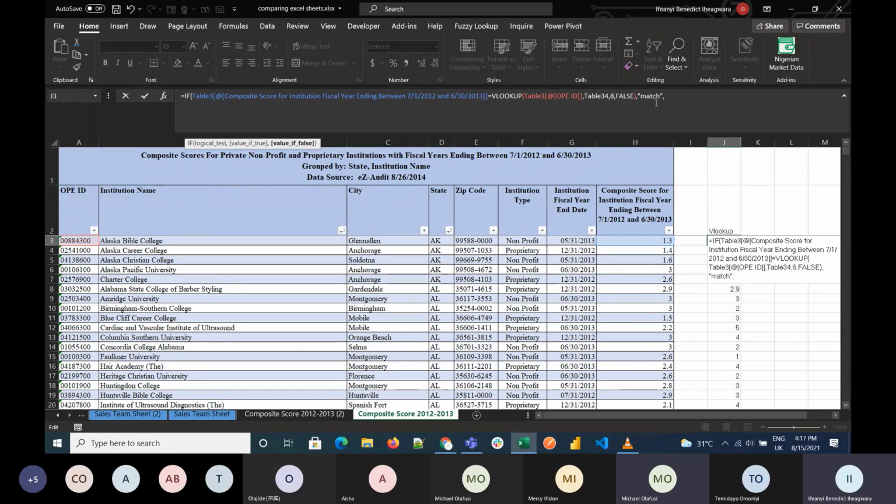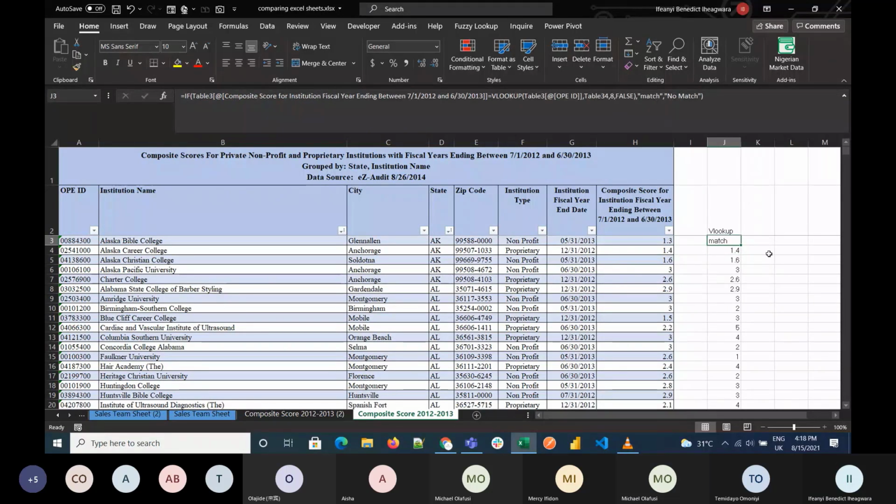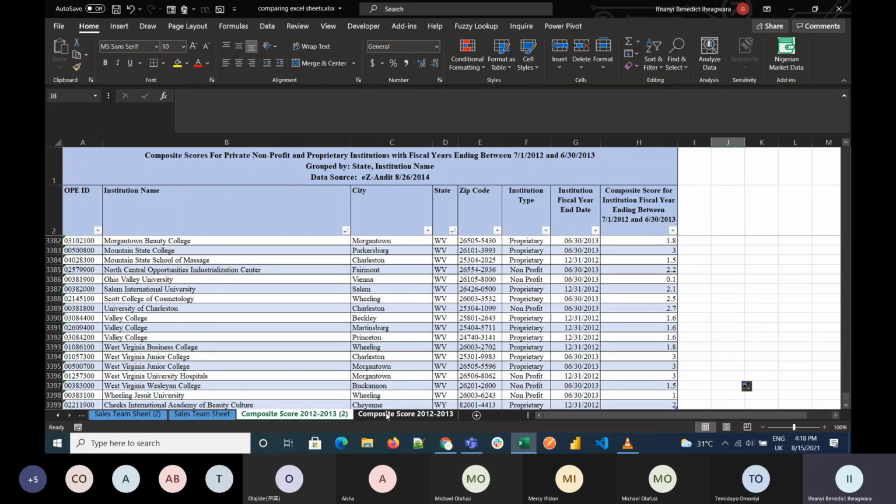However, if it's not equal, it should tell us no match. This tells us this is the same thing in both sheets; however, this tells us no match.